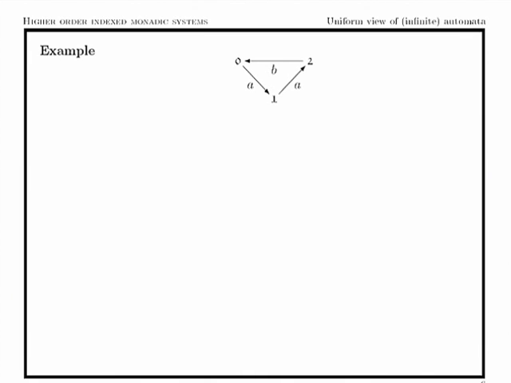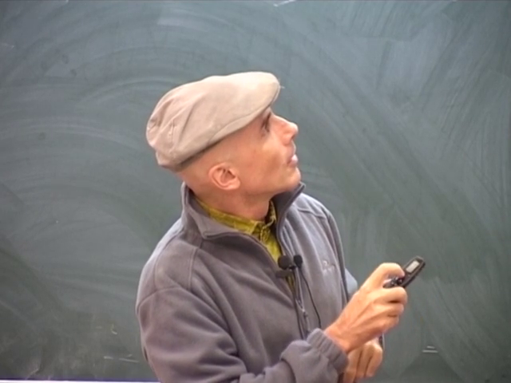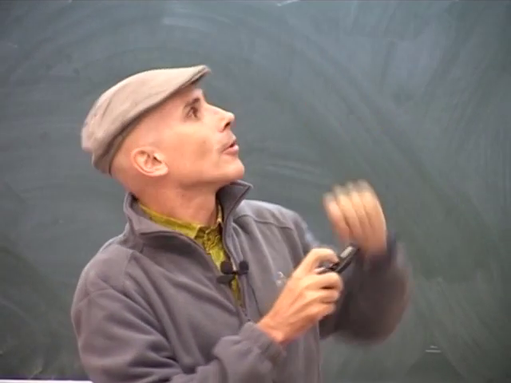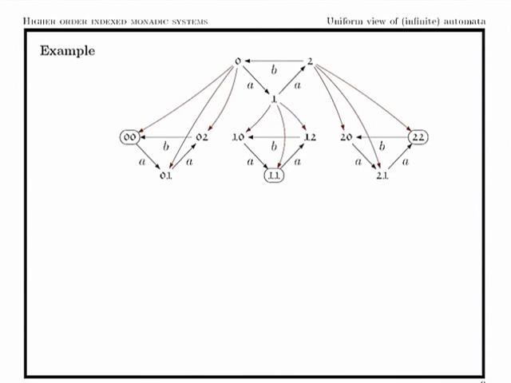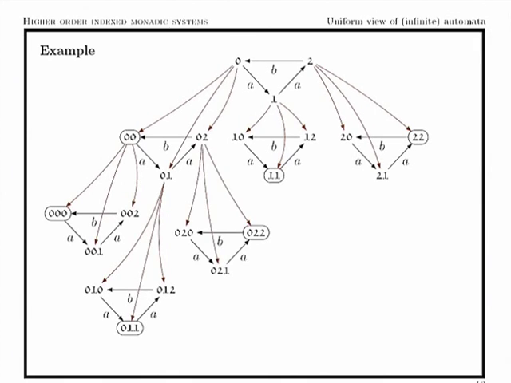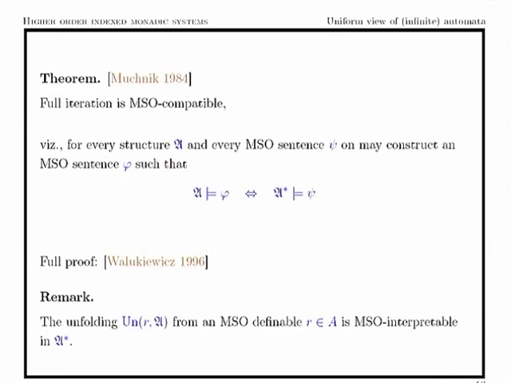Let us look at how iteration works on a simple example with a structure of three states. When we iterate the structure, every vertex gets its own copy of the structure itself, which is linked through this successor relation from the original vertex. The clone predicate marks in each copy the origin — what vertex the copy originates from. This construction is created for every vertex of the structure and is iterated again and again infinitely many times. In basic iteration, the only difference is that we don't have the clone predicate.